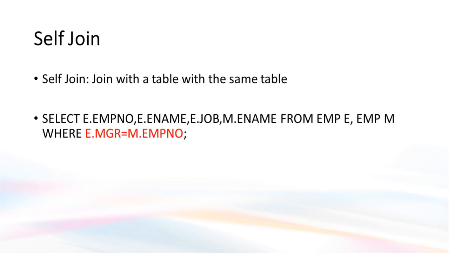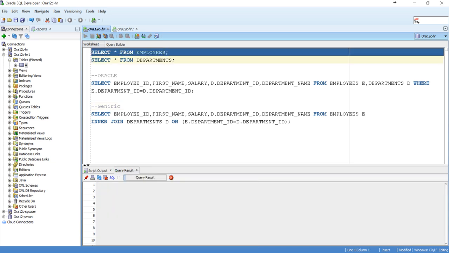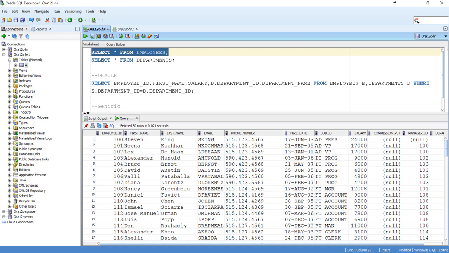Now if you observe this query here, the employees table. In the table, I want to get the employee ID, that particular employee's first name, and their manager ID also. Who is his manager? How will we know? Based upon the ID.